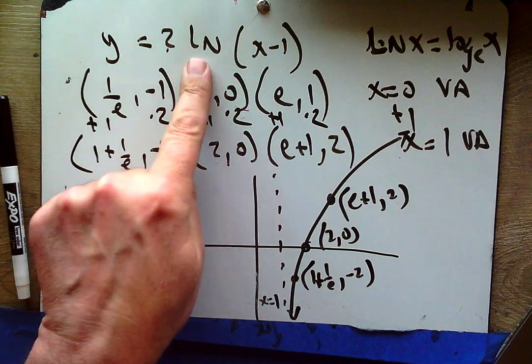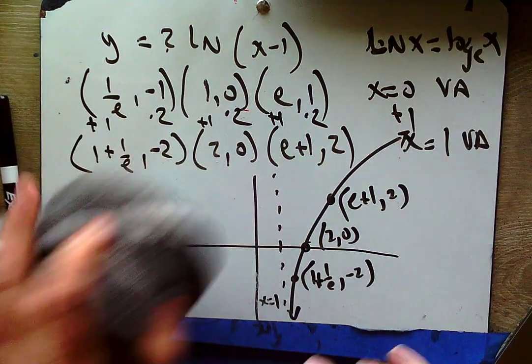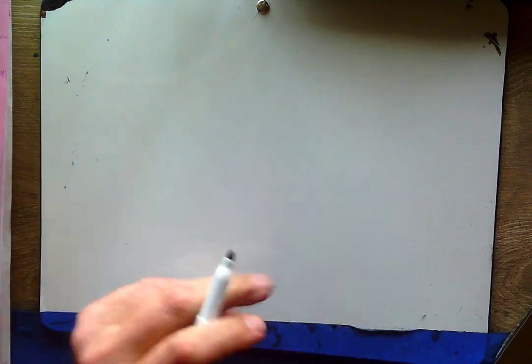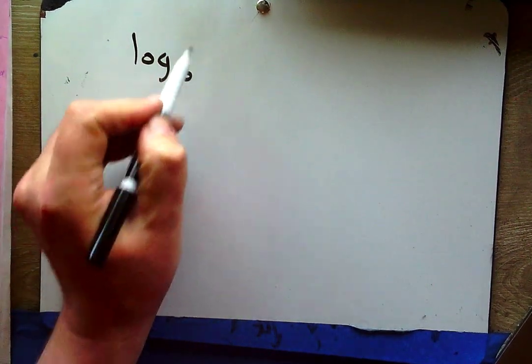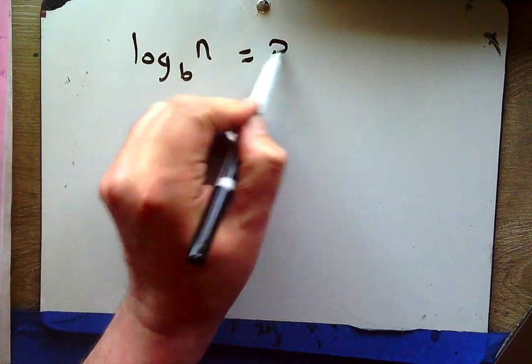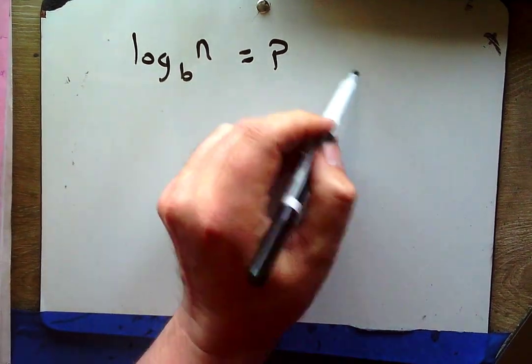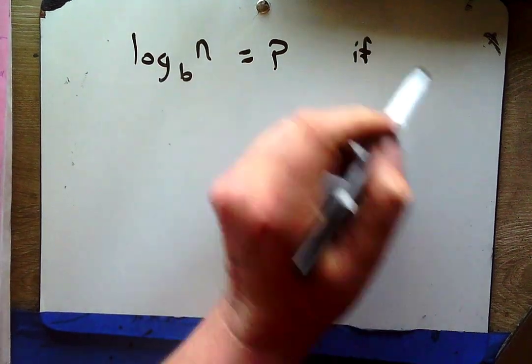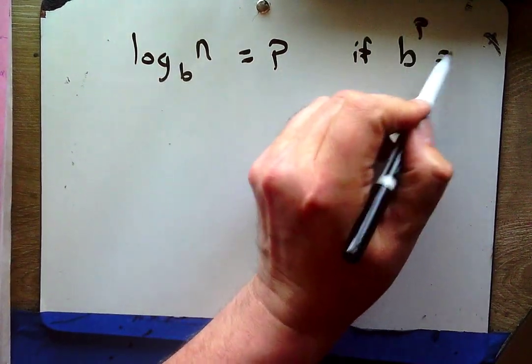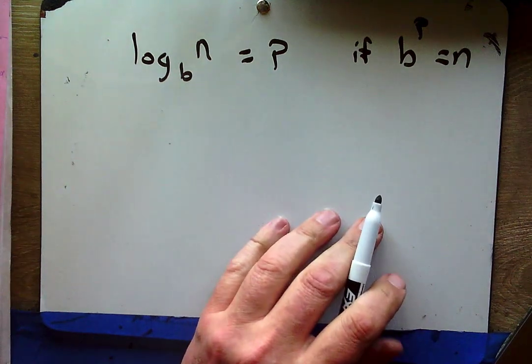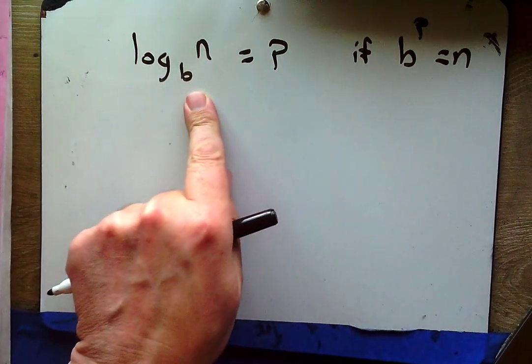Okay? Yes, I do need to know exponentials and logs. I need to be able to graph them, and I need to be able to graph a very specific log called ln of x. All right, so that's the graphing stuff done. Now, let's take a look at this. Log base b of n equals p. Now, remember, this was going to be true if b to the p equals n. So these are the things that are inverses of each other.